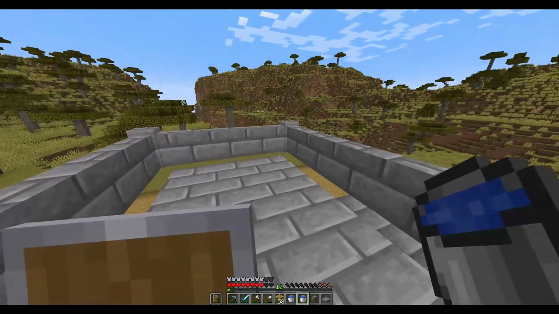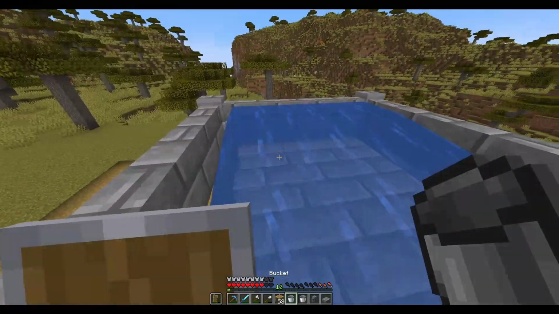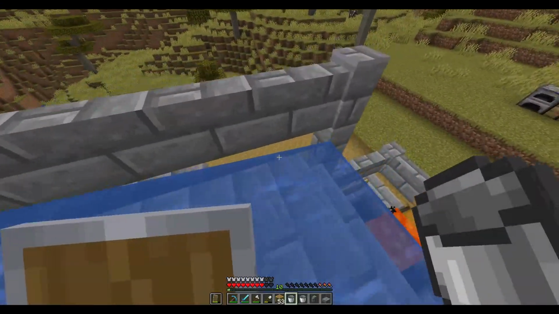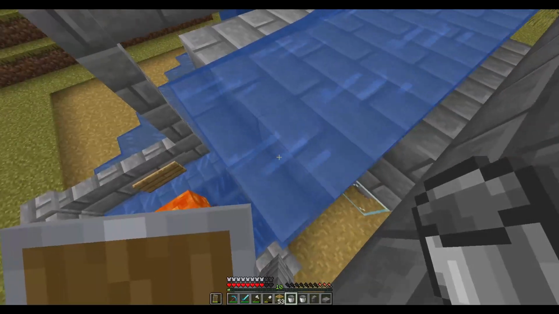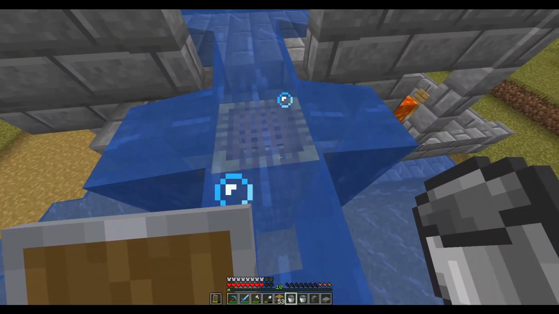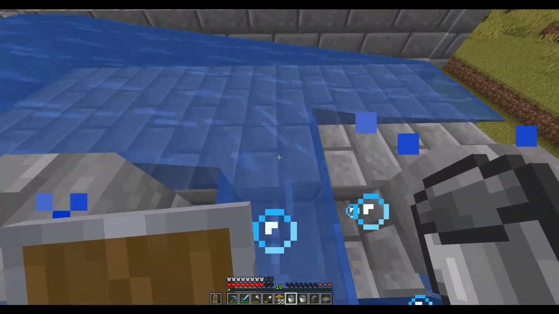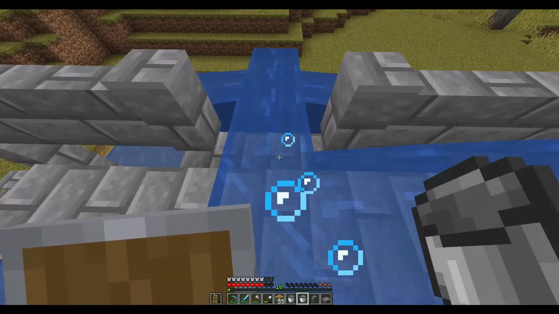I'm going to place 1 water source here, 1 water source here in that corner. That means the water's going to come right to the edge. Ooh. Yeah, we've got a little bit over because of this. Let's break that there. Oh, I need to put the wall back in. Hold on. Wow.